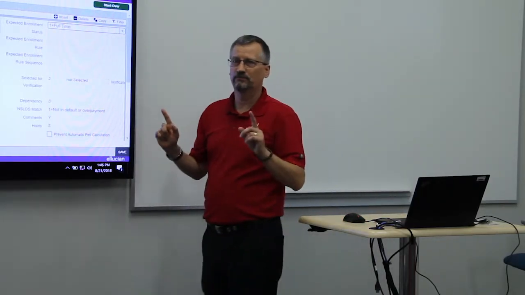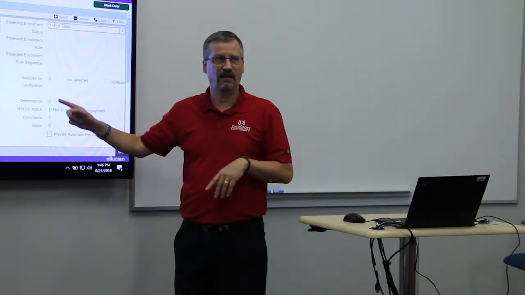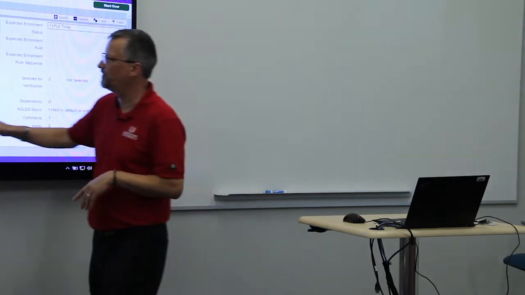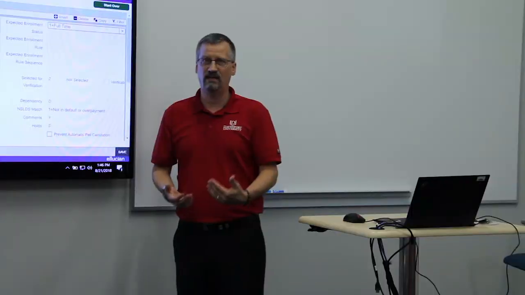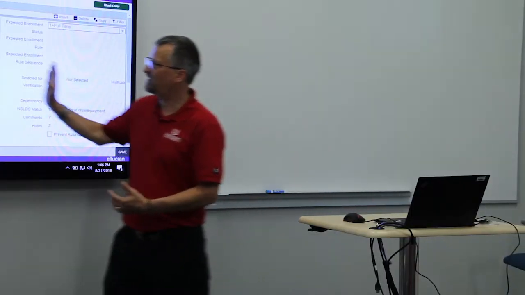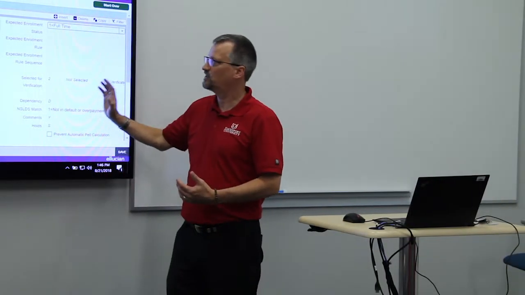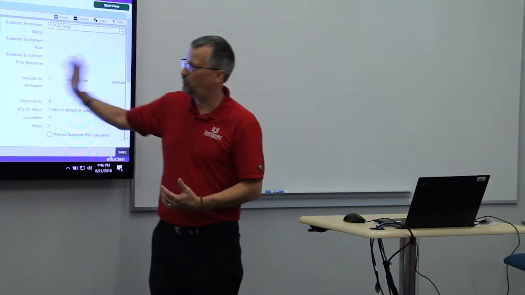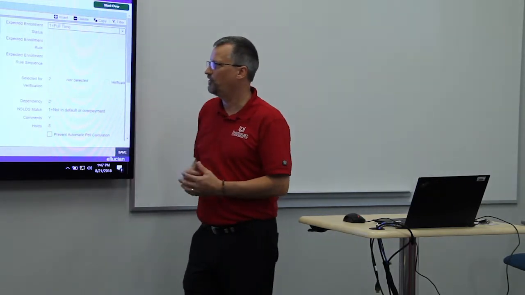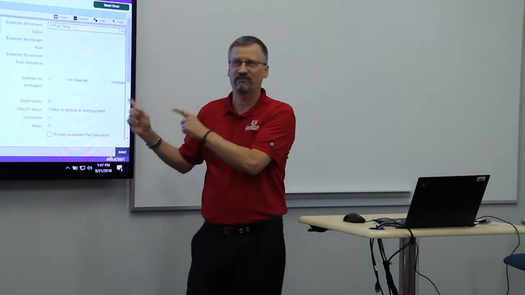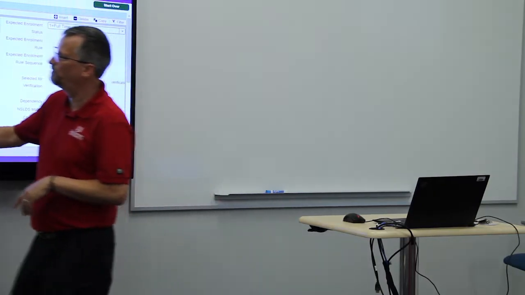You already have your first clue. We have a financial aid application, a FAFSA, simply because there is information that is showing up here. If nothing was showing up, we wouldn't even have a FAFSA on that student, or we would not have anything in terms of financial aid information on that student. So the fact that something even showed up here means that we have a FAFSA, we've most likely awarded that student some money, and there's some other information. So this is the first good sign, the fact that I can actually get to the student's information.